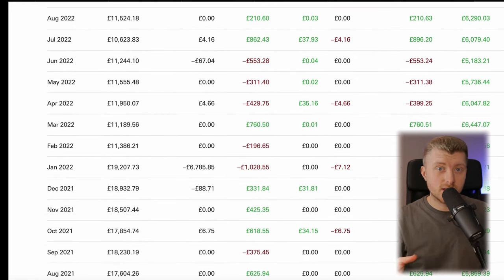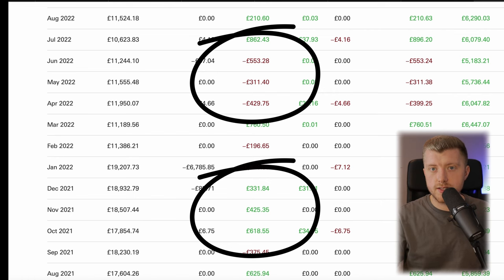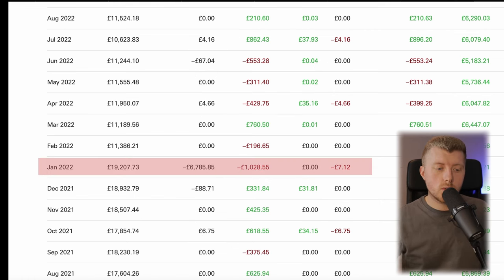It is fairly consistent and doesn't fluctuate too massively in either direction, but you can see certain periods of consecutive months of gains and other months where the portfolio has certainly taken a beating — like back in January 2022, where the portfolio went down about £1,000 in value. I think it's important to share information like that to manage expectations that investment values can go up but they can go down too. The longer the time goes on, the less you actually care about general fluctuations month to month, and it just becomes all about focusing on the long term instead, which has certainly treated me well in the past few years.